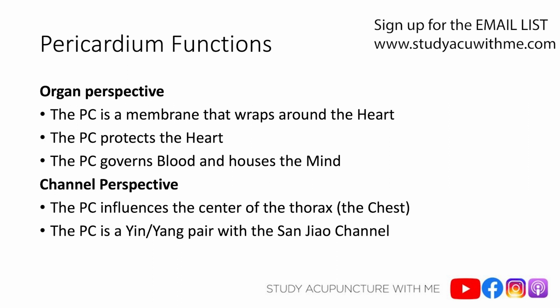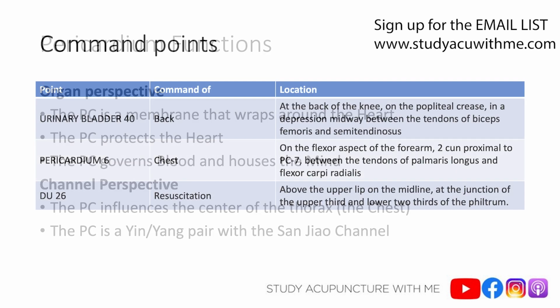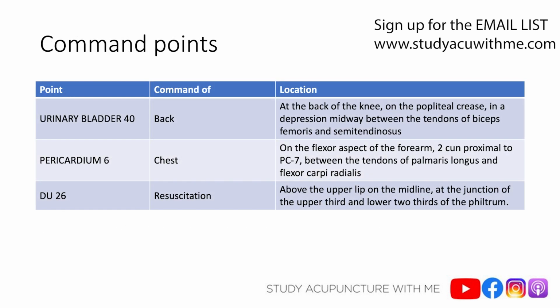So if there's a gathering qi deficiency, then your lung and heart are going to have a deficiency in their ability to pump qi and blood through the body. So your patient would present with a weak voice, and they would also probably have cold hands because circulation would also be an issue. So overall, as a channel, the pericardium influences the specific area of the chest. Now, there's also a very specific point on the pericardium, which is pericardium 6, which is known as a command point. Now, pericardium 6 is the command point of the chest. So what's a command point? A command point is a point that has a strong influence on an area. It has command over a specific area.